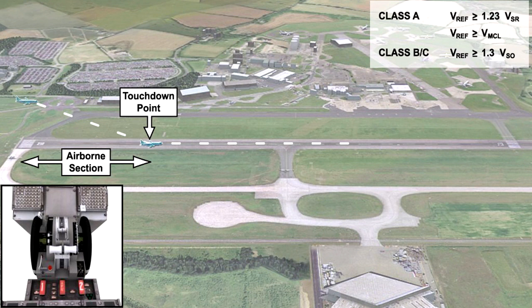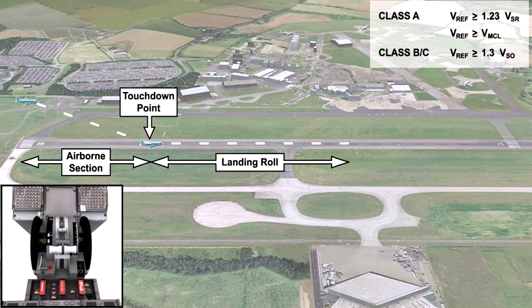The landing flare will allow the aeroplane to touch down onto the runway using the main wheels first. It is important to understand that the technique of flaring the aeroplane differs from one aeroplane to another, and especially so between light general aviation aeroplanes and large commercial jet airliners. The second part of the landing is the ground run or landing roll. This is the distance covered from touchdown until the aeroplane comes to a full stop.